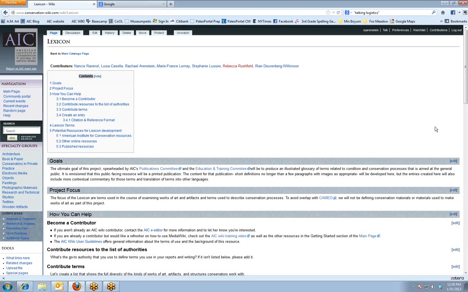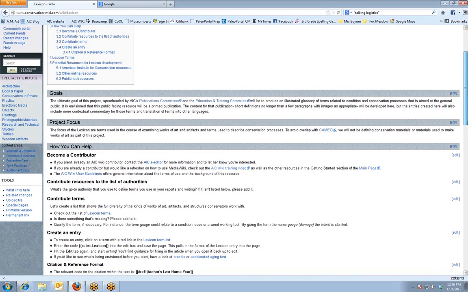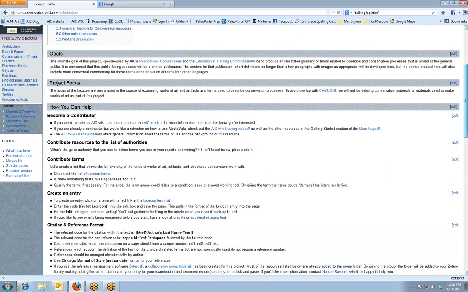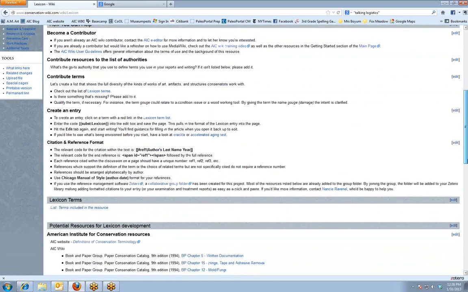The lexicon is a new project where we're trying to develop what ultimately would be a little illustrated booklet that people could give to clients or other allied professionals so that they can understand our lingo a little bit better. And we've been working with representatives from every specialty group to make sure that we're really focused on conservation terms and not manufacturing terms or materials, which are listed in another resource in Cameo.